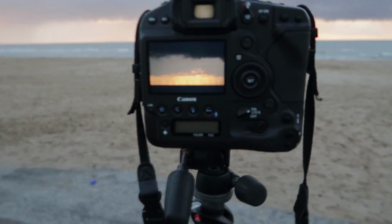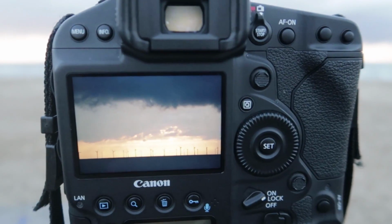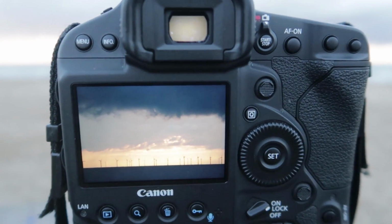I'm not sure whether you guys will actually like it when you go outside of the standard rule of thirds. Where's the horizon, bottom third, top third, etc, etc. I'm going to get that right down. But if I'm honest, just look at it on the back of the camera. Look at that. Can you see that on the back of the camera? Let's get it in focus. Just look at that.